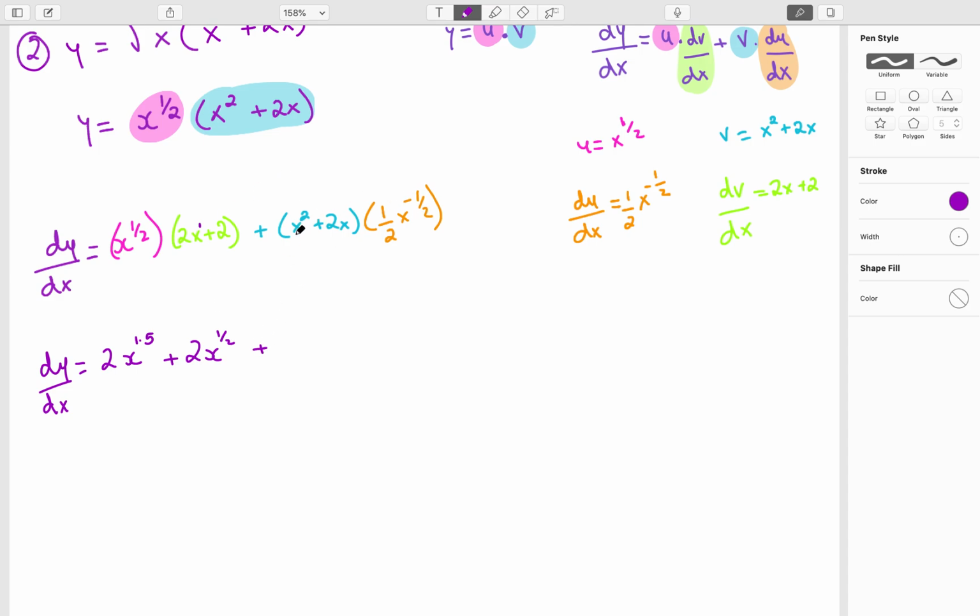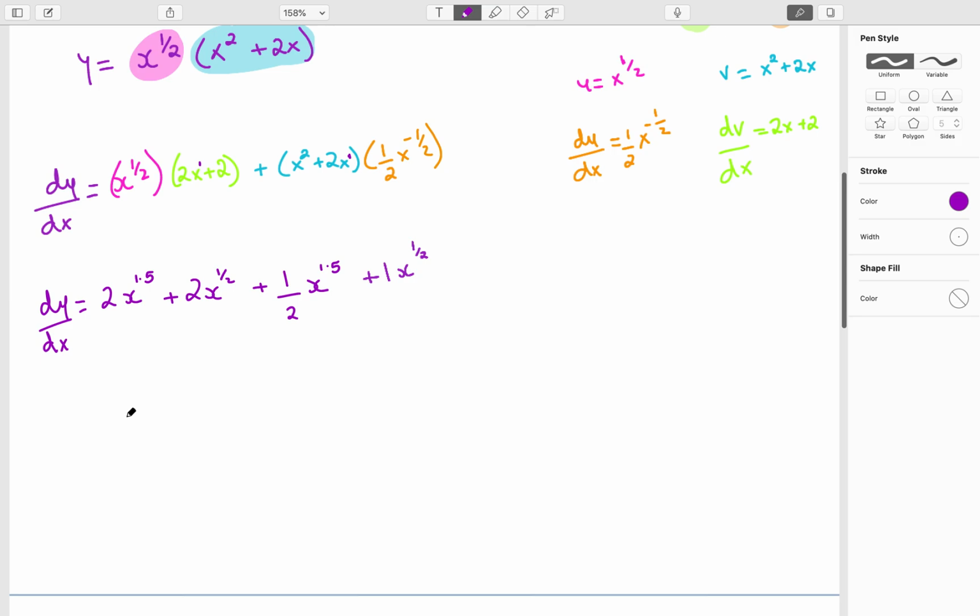plus, and now we're going to multiply these two guys. So being careful again with that, to the power of a minus a half. I'm going to get minus a half x to the power of, and when I multiply indices of the same base, I add the powers. So 2 minus a half then is going to be 1.5. And then I'm going to have 2 by a half is plus 1. X to the power of 1 by x to the minus a half is going to give me x to the power of a half.